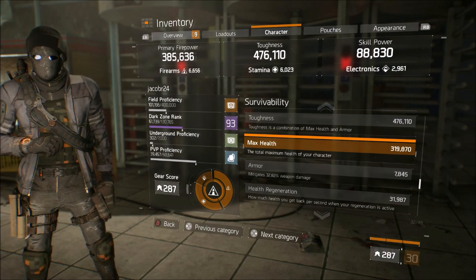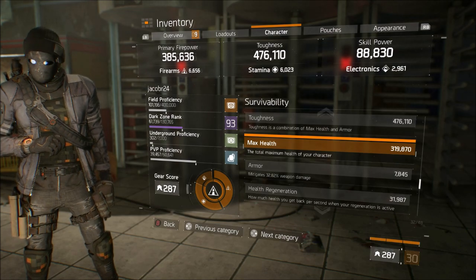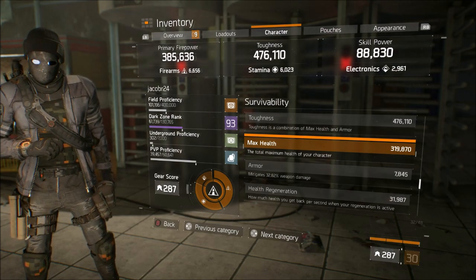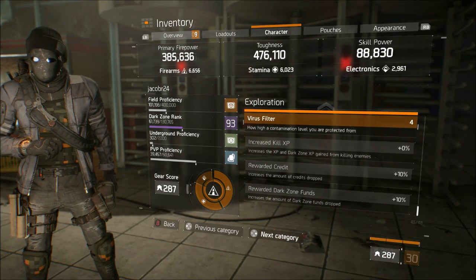If you want to get this up higher, I recommend running health on your holster and running health on the knee pads just to get rid of the crit damage so you can survive a little bit longer. But so far, I've had no problems with this build, and it hits really hard.